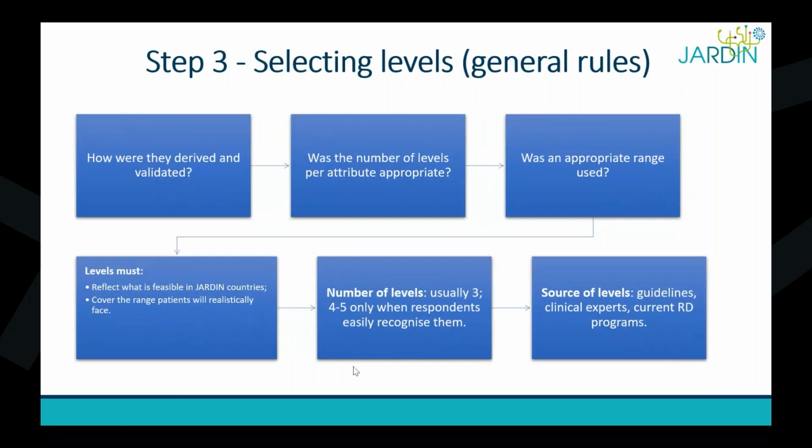But then there is another step. We have basically selected the attributes, but then we need to assign labels for them. The labels could take, let's say, 3 to 5 values. So say we have out-of-pocket cost. Then the label means the value that this out-of-pocket cost takes, could be like $50, 100, 120, and things like that. We might use the same kind of sources, guidelines, clinical experts, policy documents, and discussions with experts to come up with this list of labels for each attribute. Next slide, please.